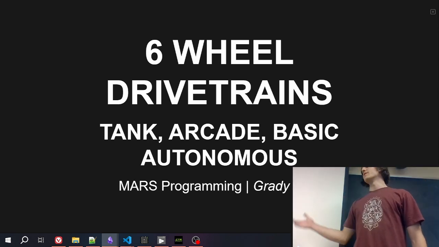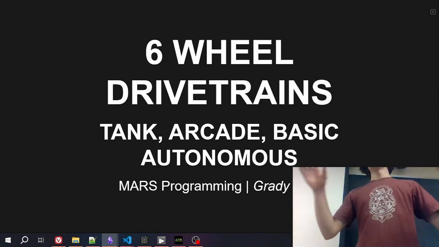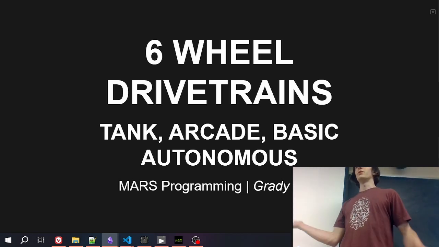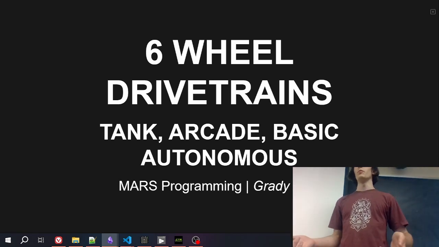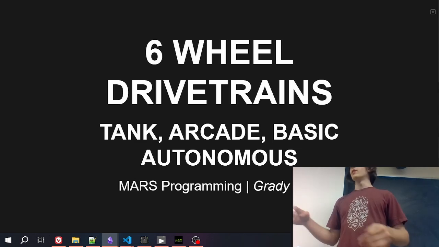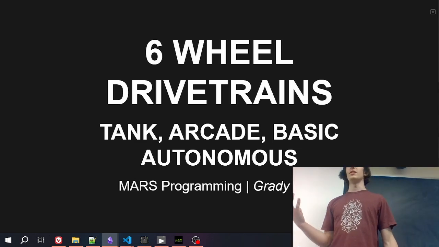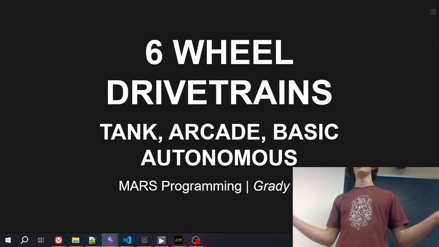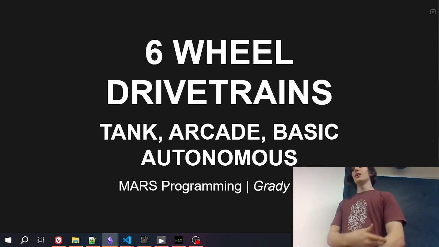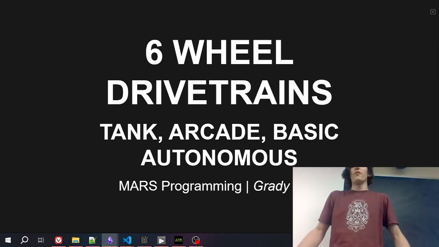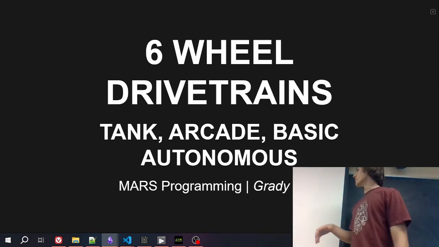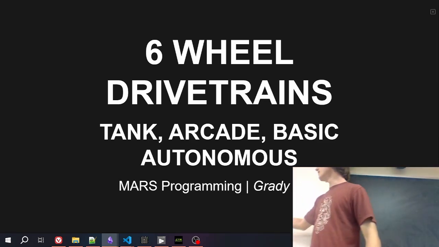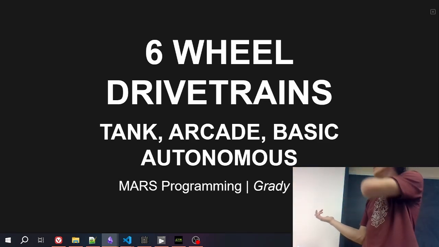This week we're going to go over drivetrains, which is sort of just an extension of what we learned last week with how to move a motor. A drivetrain is 2 or more motors. Typically you have 4. Actually, legally the maximum you can have is 4 now. And they are what makes it move. So it's like a car. It's the most important part of it. You can't really do much until you can move around. So that's what we're going to be doing. And there's a few terms here that we'll go over later, like tank, arcade, and some autonomous.